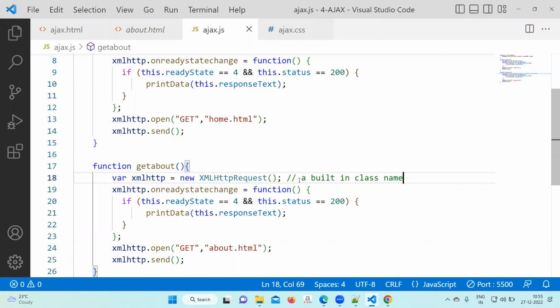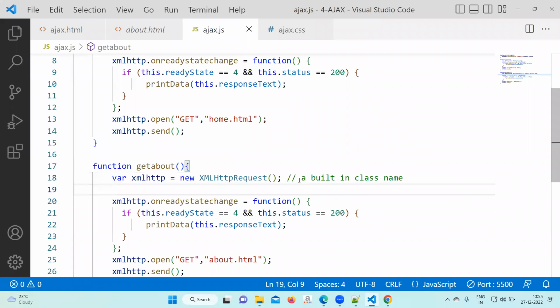What is happening at this line? You can write below: it creates an object of the class.